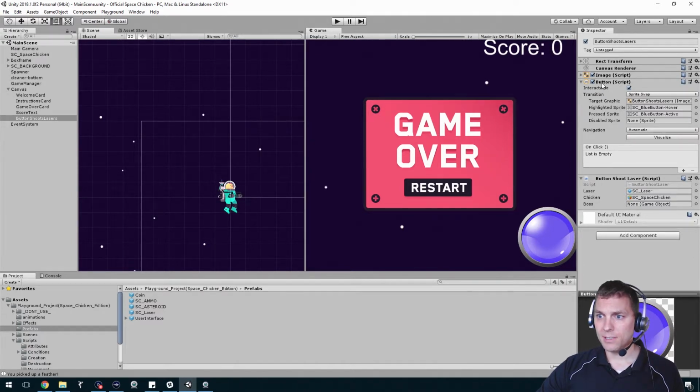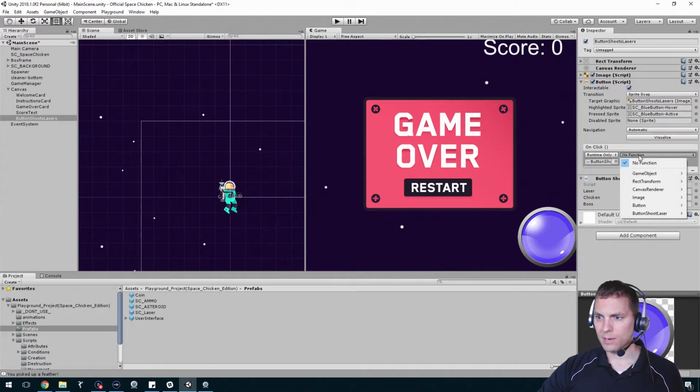So now we have to tie this clickable ability to this script. And that's what this on click is for. So we're going to say, yes, I want you to do something when it's clicked. And where is it going to get that function? Well, it's actually inside of this. So I can click on the bold label here and drag it into this little spot and drop it. Now this lights up. And now I have access to all of the functions inside of this script.